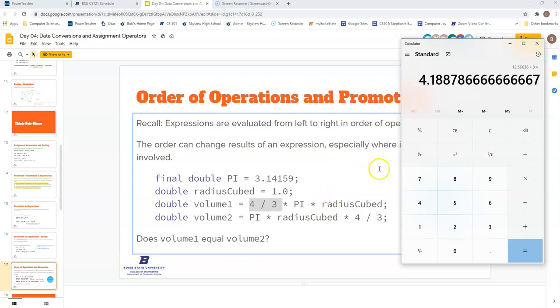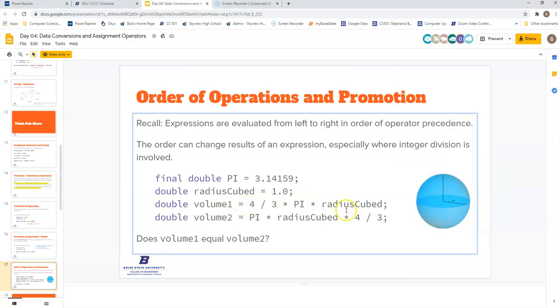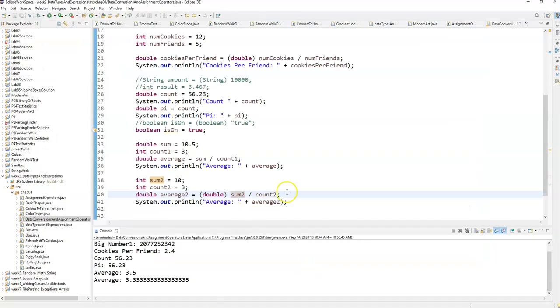They are the same. However, there is an issue here. There is an issue with integer division. So let's code these up and see if we get the same answer. Maybe Eclipse will catch this for us.